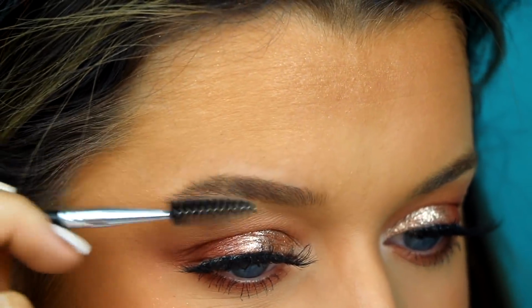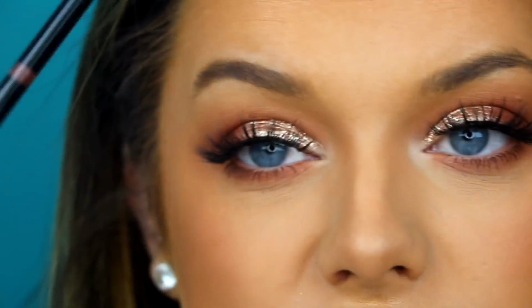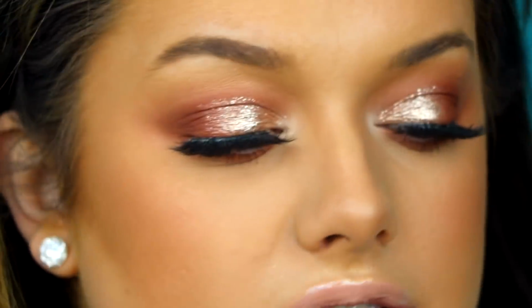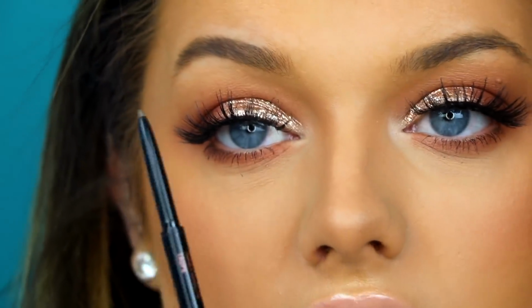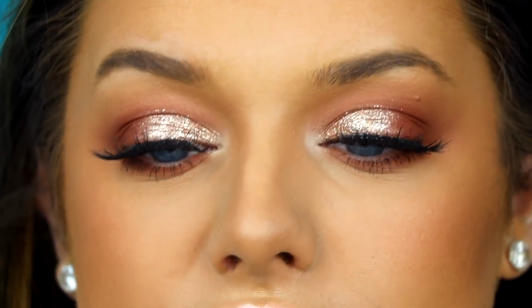But now we've got the shape in check, we can go ahead and fill them in. So Anastasia's technique for filling brows in is to go in with a pencil first, and I'm obviously going to be using the Anastasia Beverly Hills Brow Wiz to do so. This is a lot more of a defined pencil, a micro pencil, and that's the kind of thing that I have always loved. I've always loved her Brow Wiz or any sort of micro brow pencil, so I was so glad that she used this. And the colour that I'm going to be using is taupe.